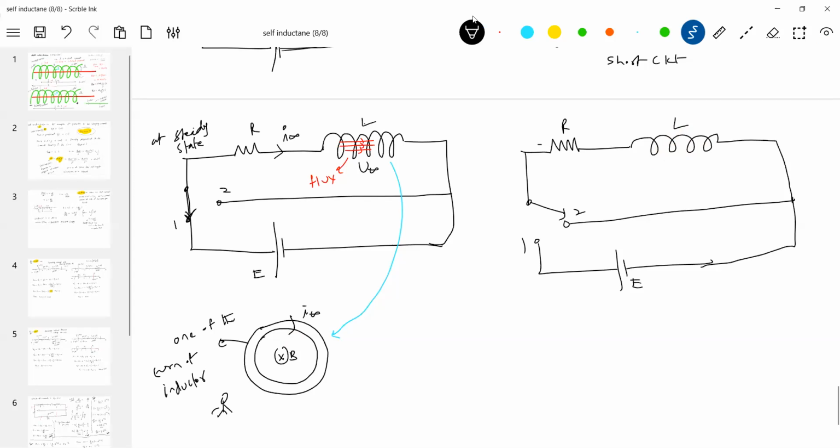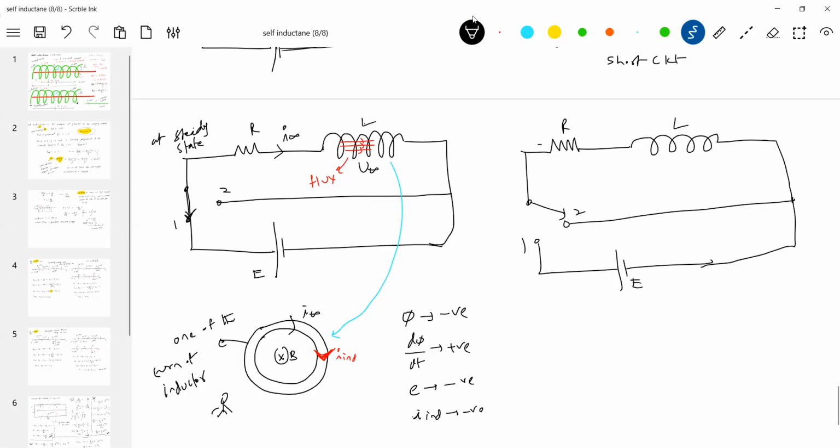I'm standing here. Negative flux decreases. d phi by dt is positive, EMF induced is negative. Then what should be the induced current? The induced current should also be, so induced current being negative, how should I show it? I should show it clockwise. So the induced current will be like this here. This is very important; in books they have explained almost half a page. I just made it very simple. Take help of Lenz's law. The direction of induced current should be such that it opposes the cause.